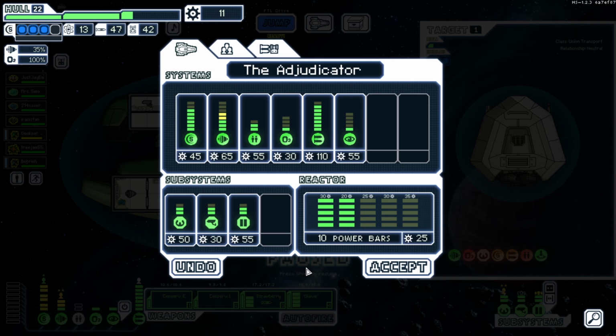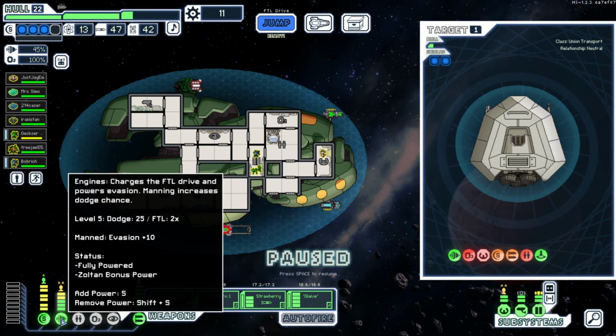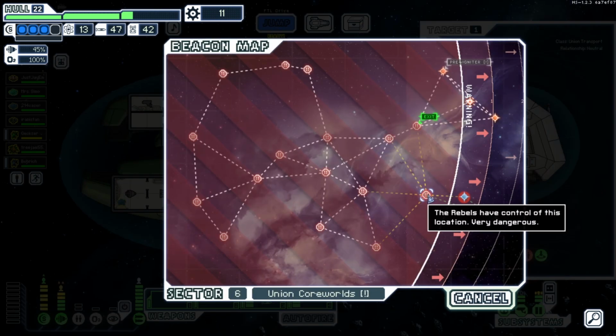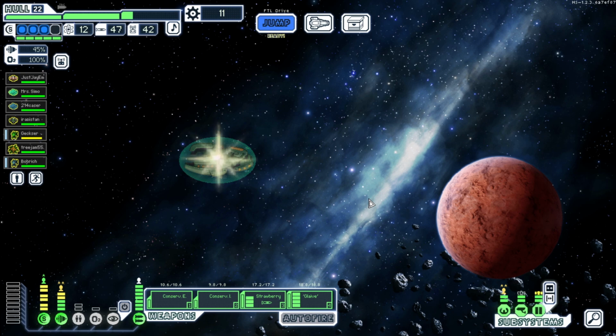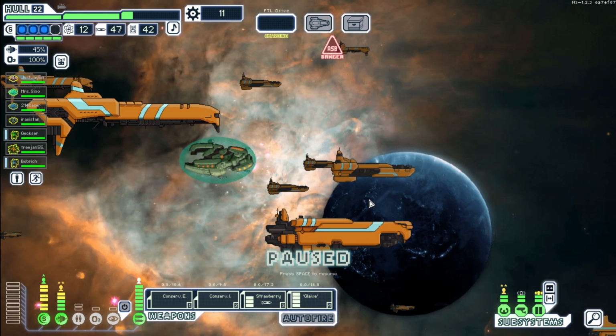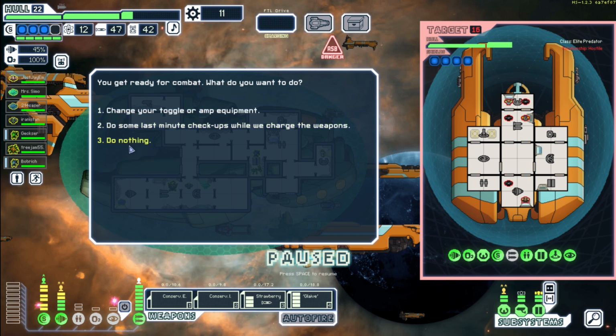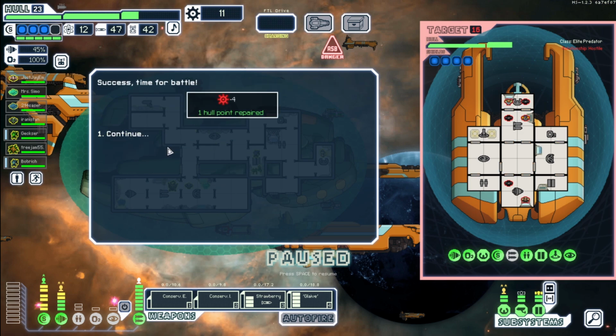Yeah, maybe even upgrade engines twice. Because if we get through the Rebel beacon without getting hit by ASB, I will consider that a huge positive. Maybe we should have... Can you upgrade your FTL recharge rate as a passive? Maybe. Give me one hull repair.